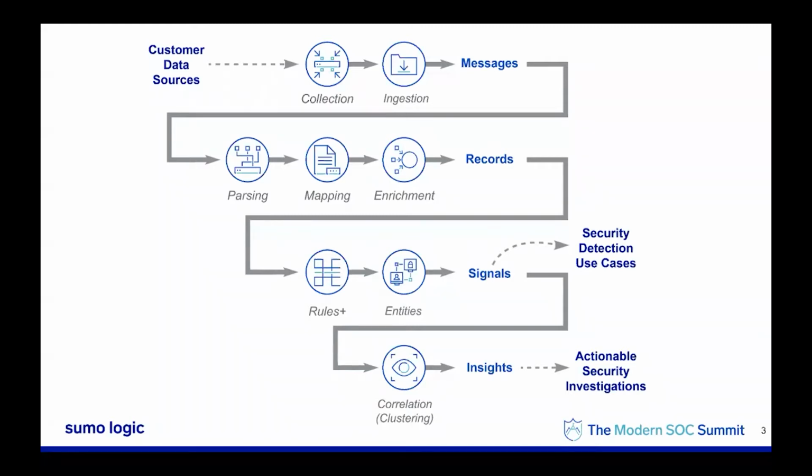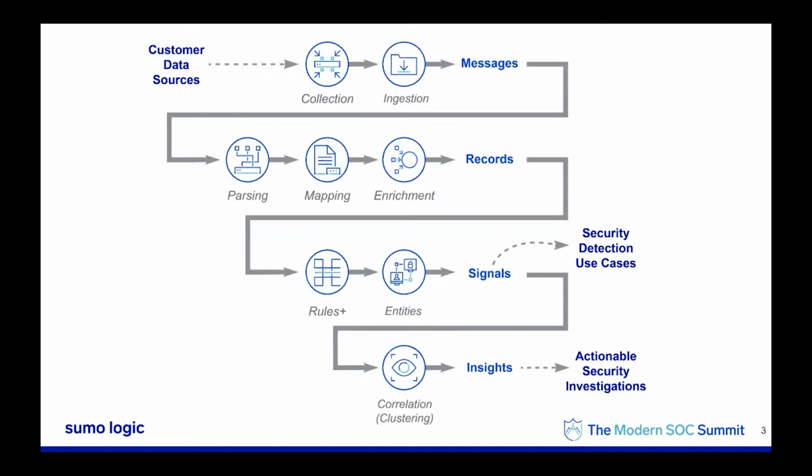And on that rule, we will assign it a severity score. So it's going to identify that we've got a signal, which is based on a record coming in that matches what we consider to be a threat or something of interest. We'll score it and pull out the entity. And then we're going to take those signals and combine them by entity and correlate them by entity.